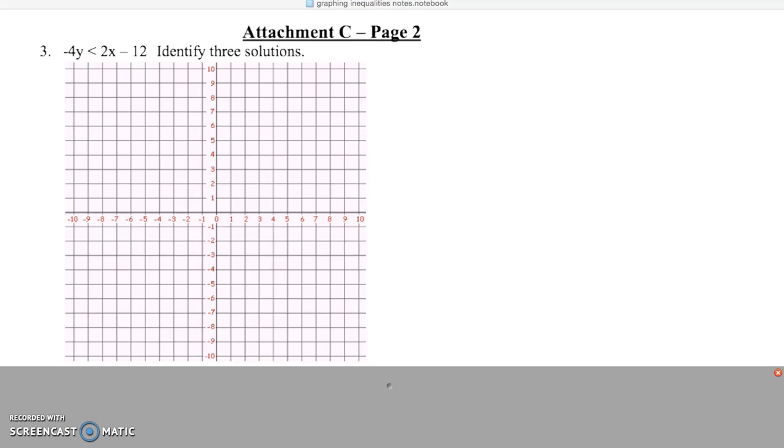I'd like to get you started on one more example, and I'm using this one on purpose because something important is going to happen that I feel like a lot of students forget. Go ahead and pause the video and just put this in slope-intercept form. Don't graph it yet. Let's check how you've done when you come back.